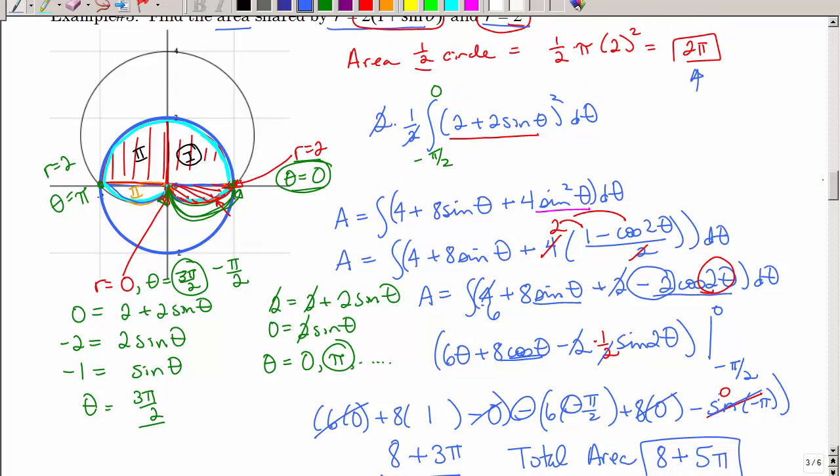So again, I stress the hard part about this problem is finding what area you're talking about and then your limits. And make sure your limits go from low to high and they go in the correct direction, that you're sweeping out that area from the pole and making sure that you're getting the area that you want.